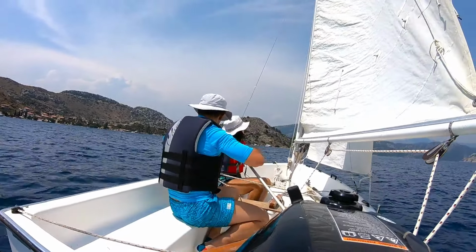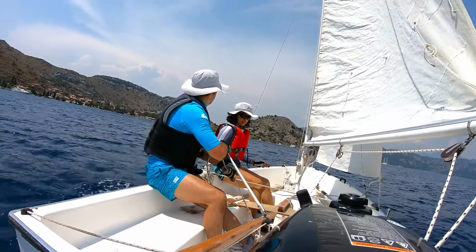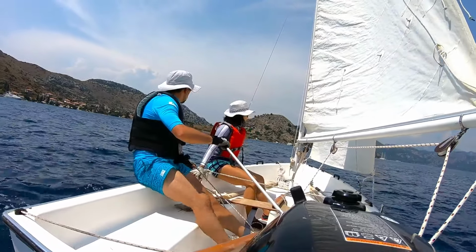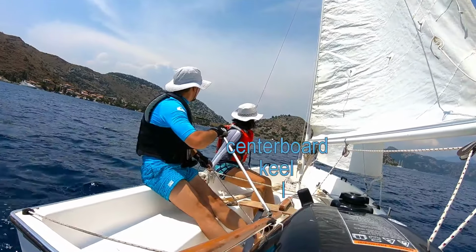Our dinghy is a 12 feet long, polyester hull sailboat. It has two sails, jib, the one in front, and the main sail behind, which is hoisted to the mast. It's a light boat and reacts quickly to the wind.